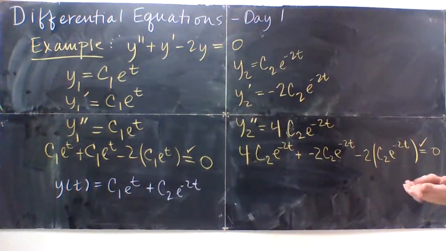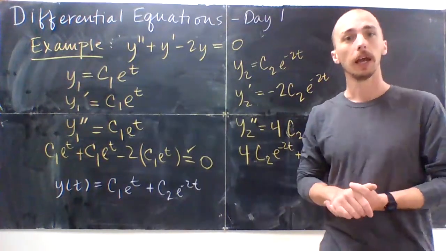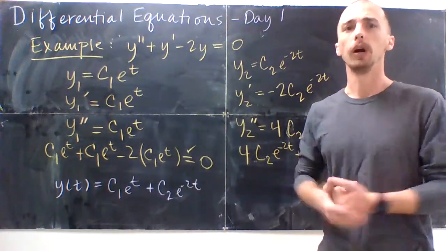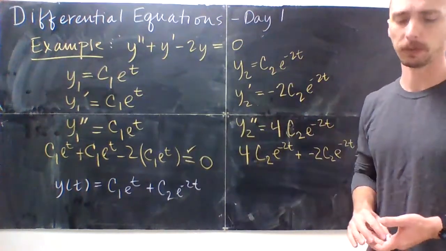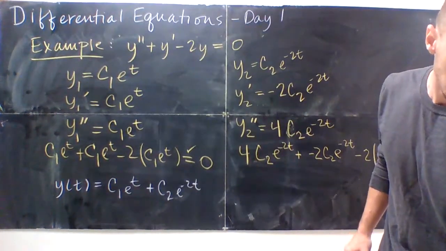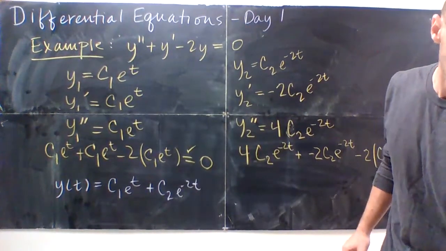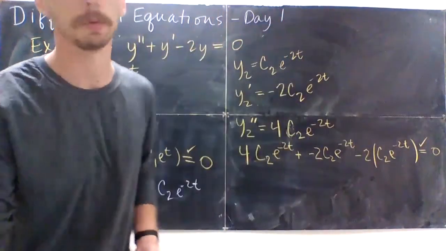Okay, maybe you could see how I came up with c1 e to the t and c2 e to the negative 2t. And if you can, then good for you. But we're going to come back to this type of differential equation later in this playlist. Okay, so I've got all of this, I've talked about all these things. And so now I just want to do a couple more separation of variables examples.